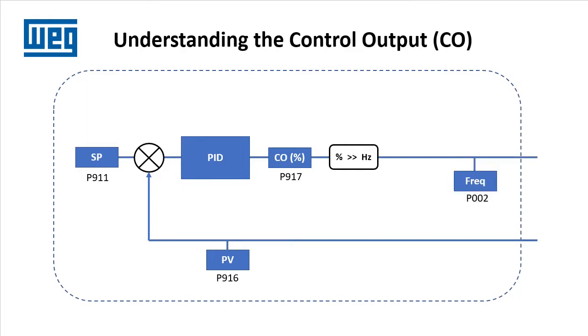The important thing to understand is that the control output percent is relative to whatever you enter for the min and max drive frequency in parameters 133 and 134. So if you enter a 3 for the min frequency and a 66 for the max frequency, a control output of 0% means 3 Hz, and a control output of 100% means 66 Hz.